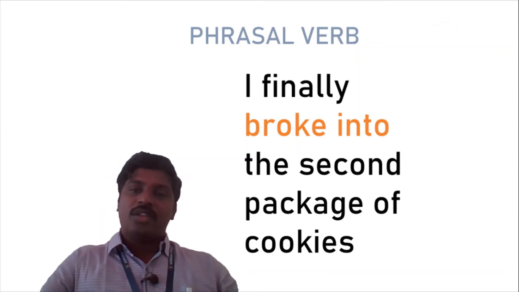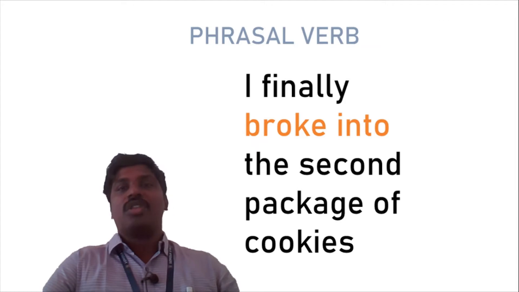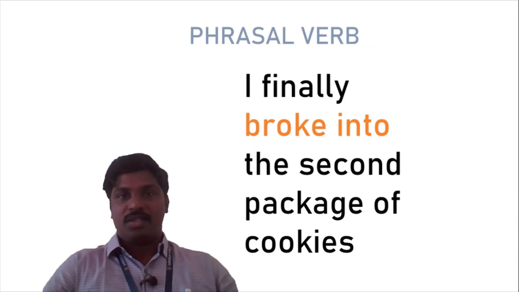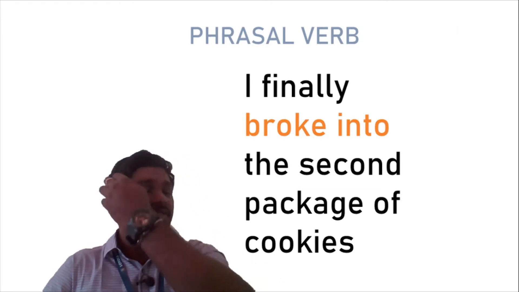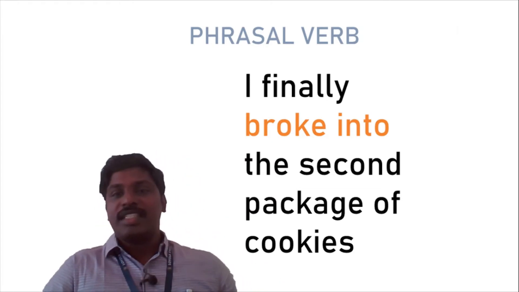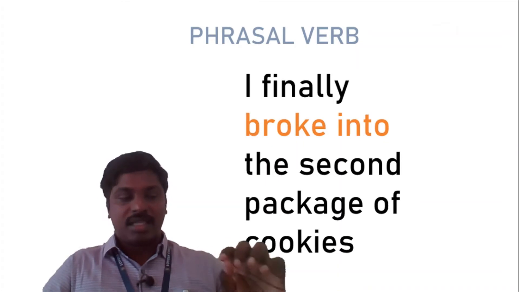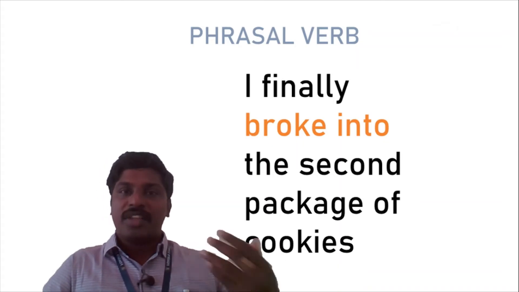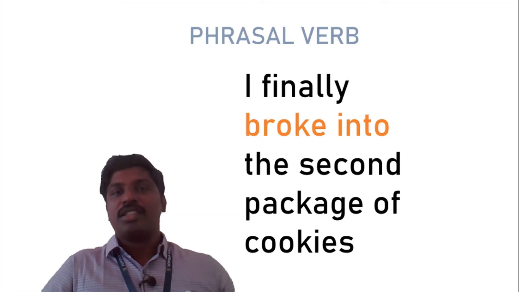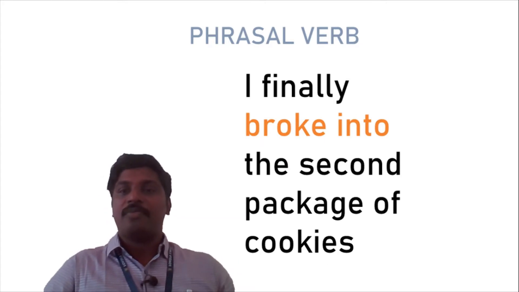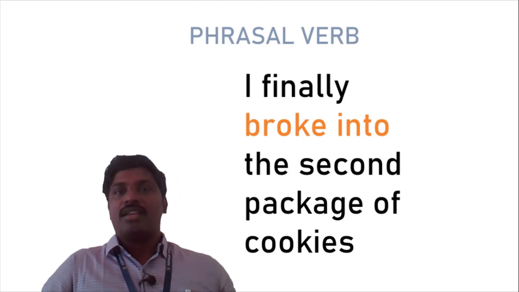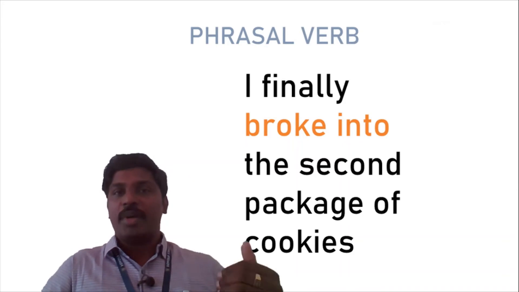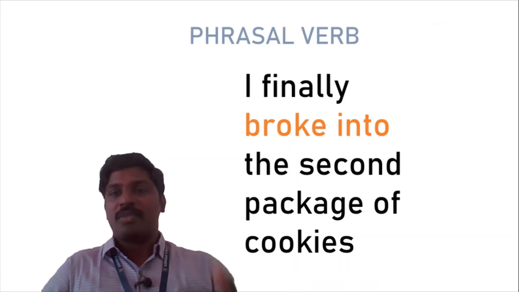Let us look at an example to begin with so that we understand what a phrasal verb is and what are the basic things necessary to understand a phrasal verb. In a phrasal verb exercise, it is necessary to know what is a subject, object, and a phrasal verb. A phrasal verb always comes in two parts - you can recognize it by a verb being followed by another word which comes as a phrase.